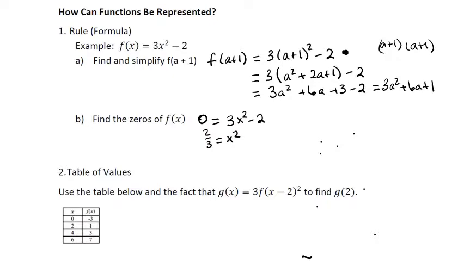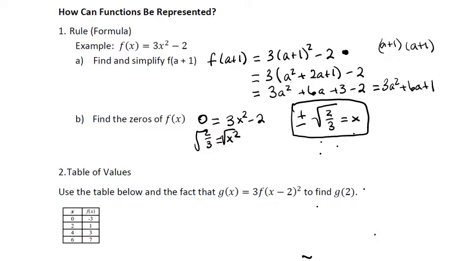Another little bit of algebra review here. Remember, in order to solve x squared, I need to square root both sides. And when I do that, I introduce 2 possible solutions. I get plus or minus the square root of 2/3. I'm going to leave it that way unsimplified, and I'm going to do that all the way through the course. So there's no need to rationalize that to get that square root of 3 out of the denominator.